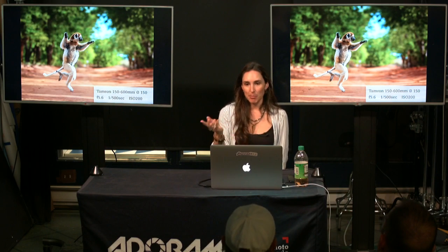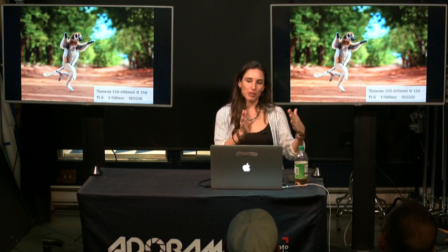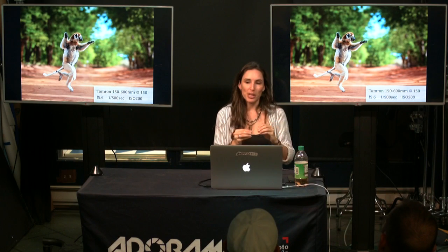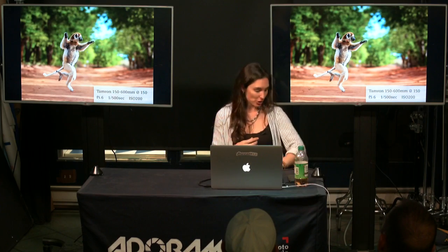And what that means is most cameras have a low pass filter, so it blurs out and then resharpens your image to help counter what's called moiré patterns. And that's found in shirts, for example, striped shirts or patterns in fabrics and that kind of thing, mostly man-made situations. So when it comes to wildlife photography, you're not finding those in nature.